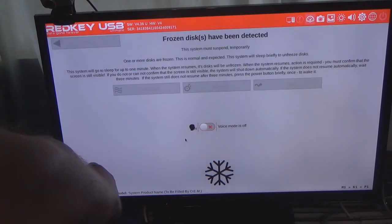Frozen disks have been detected. This system must suspend temporarily.